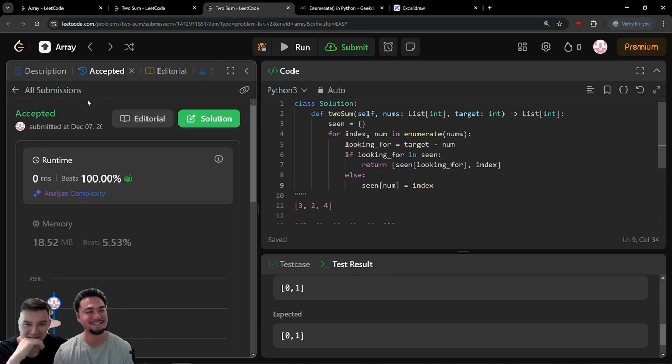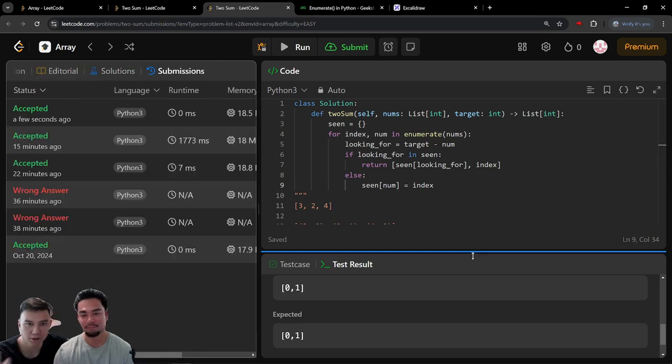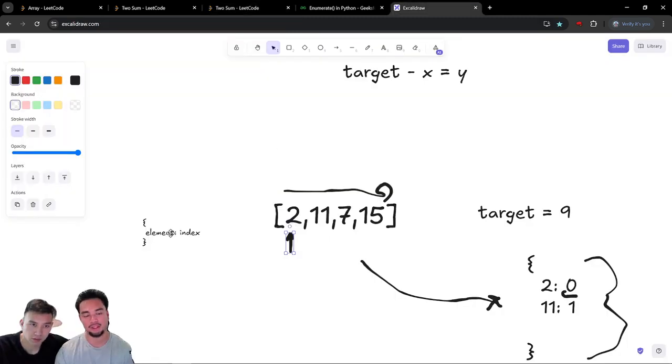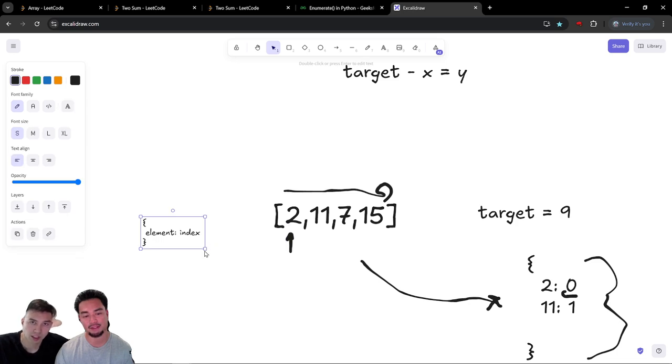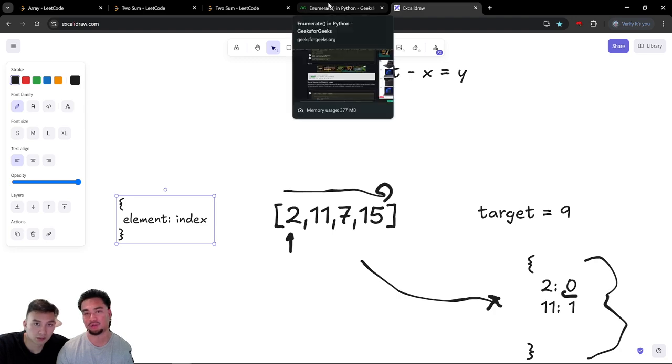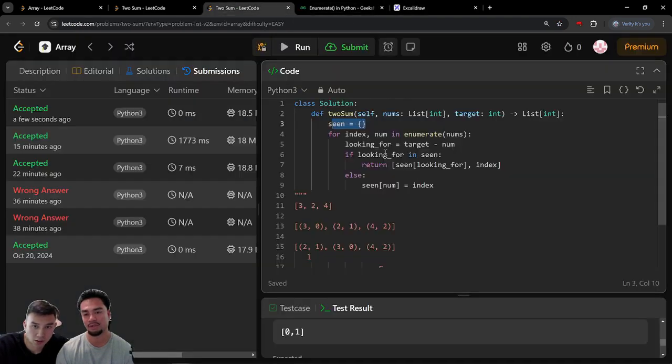Okay, let's run through this code line by line. We're initiating a list. We're enumerating through the list. Enumerating means we're just augmenting each element with its index, because we want to return the index. That's kind of useful. We're creating a seen array where the seen array is mapping elements to an index, basically tracking where we've seen elements. The reason we're tracking where we've seen elements is because we want to return the index for the result. If we didn't care, if we just wanted to return true, we wouldn't even need to store the index.